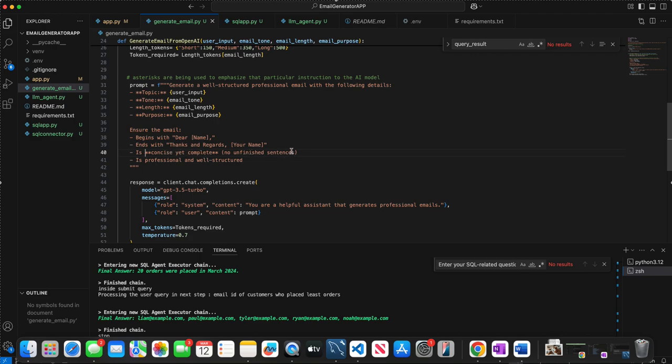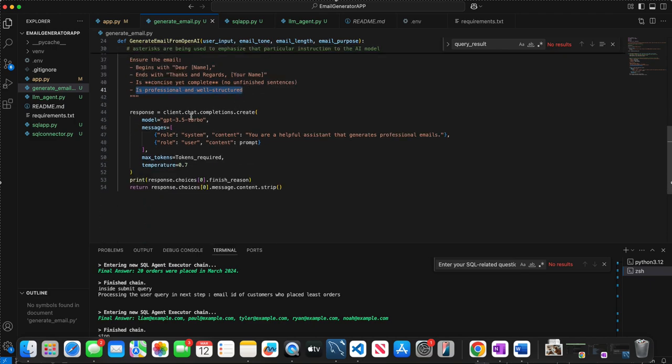Because we have a restriction on the tokens, sometimes the result will have incomplete sentences just to fit the token requirement. The double asterisk emphasizes that this particular part of the sentence is very important: concise yet complete, professional and well structured.